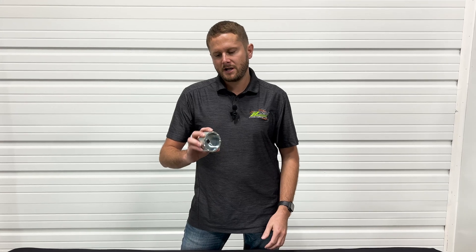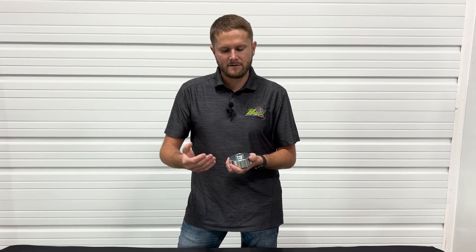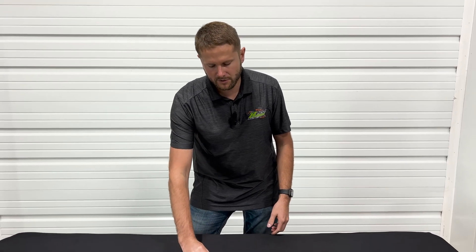This tool is very comparable to the GM factory tool, the DT-52754. That factory tool is going to be a lot more expensive than ours and do the exact same job. This is going to remove that nut super easily and put it back on so you can properly set your preload — it uses a half inch drive. A super handy tool to have in your box, especially for guys doing any rear axle work on their trucks.